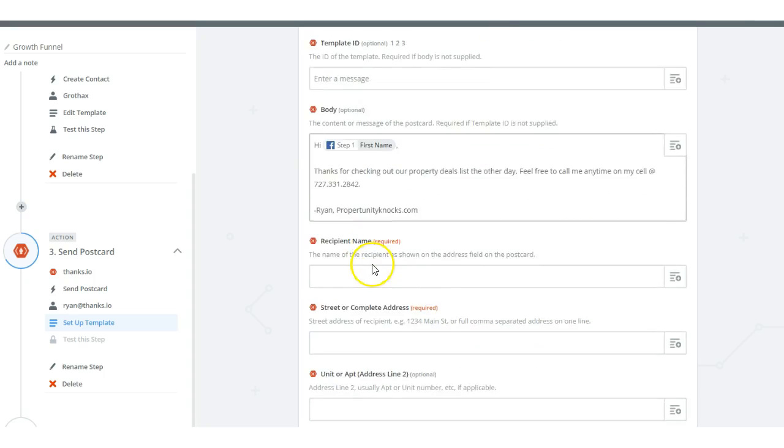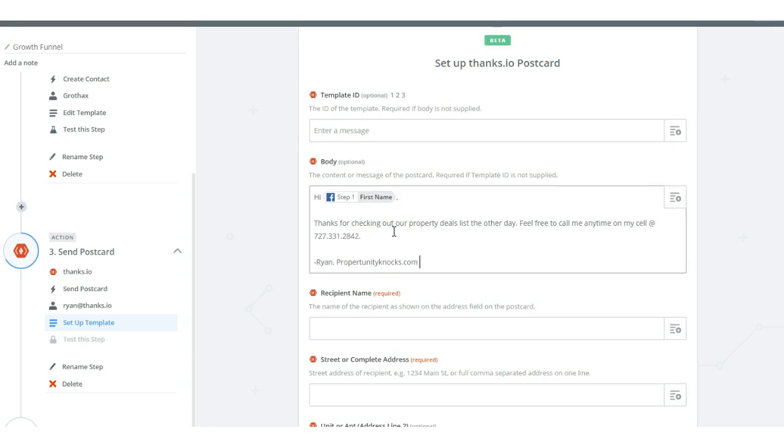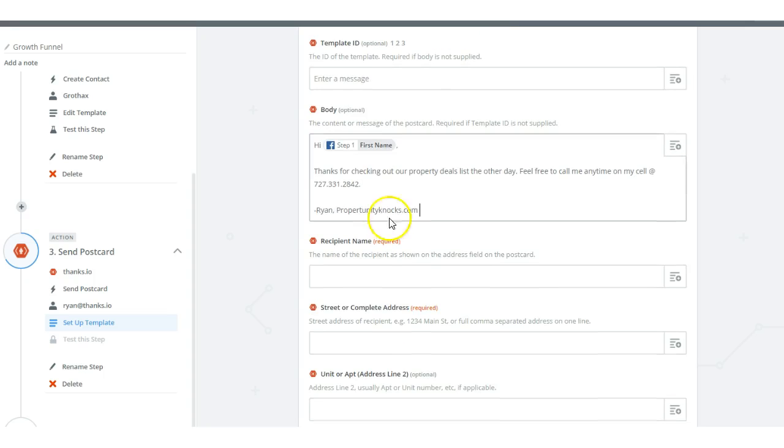And what this will do is it'll send them a handwritten card. It's really cool stuff. They did something online. They might have forgotten I existed. They might be ignoring my emails. And then I've taken the time to send them a card a few days later. I'm really building their relationship. And of course, they get this card in their hand. They can save it. Call me later.